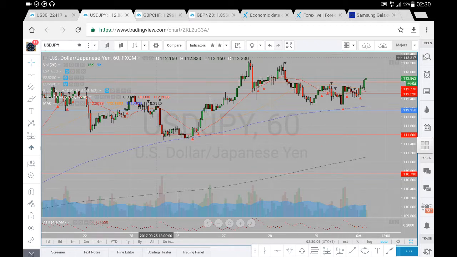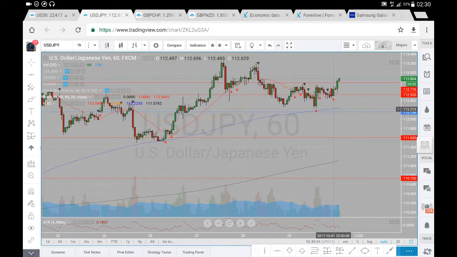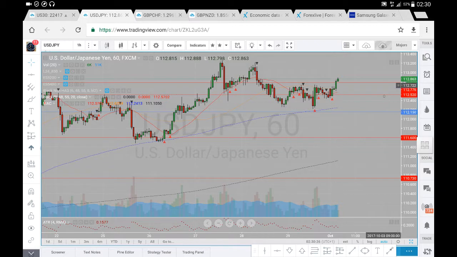Now let's just see where we are in relation. Beneath we do have this 200 period moving average. We also have 112.15, which was last week's weekly pivot. Currently prices have broken to the upside above 112.76. Now some people might look at this chart and say, oh look, it's an inverted head and shoulders.